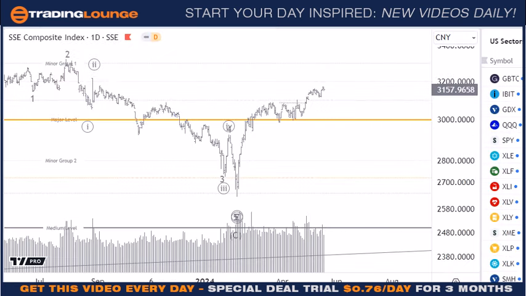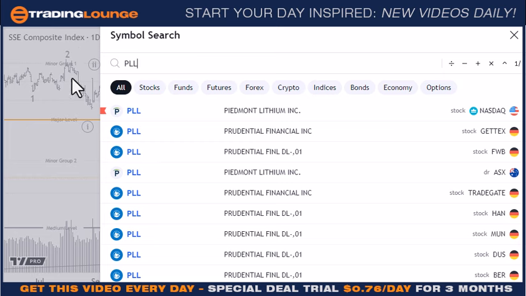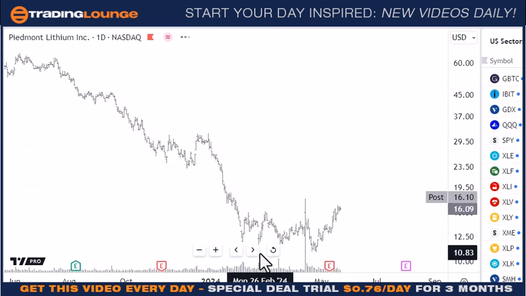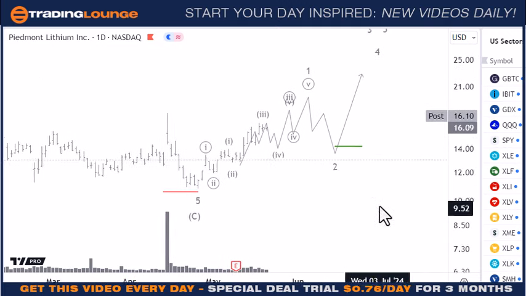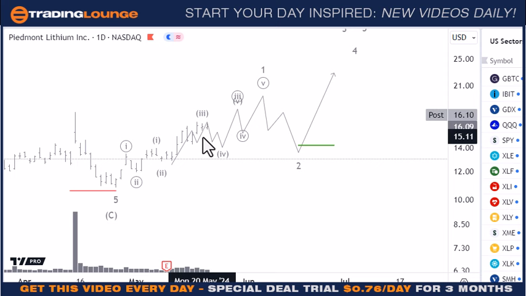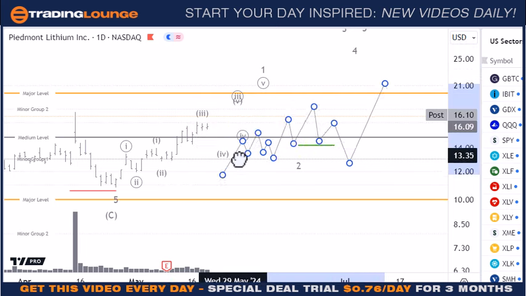I still can't find my lithium chart, but I don't particularly need to look at that anyway, because the ETF's just kind of got a whole lot of messy stuff in it, really. So we're better off having a look at this one here. We've been talking about this a little bit. Just wanted to keep an eye on it. I'm just going to move this. It's a bit messy.